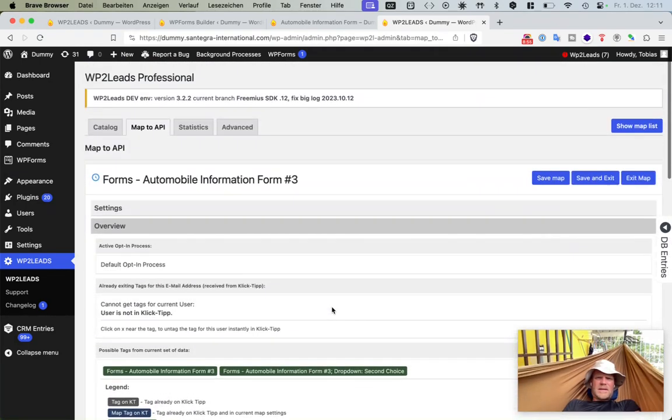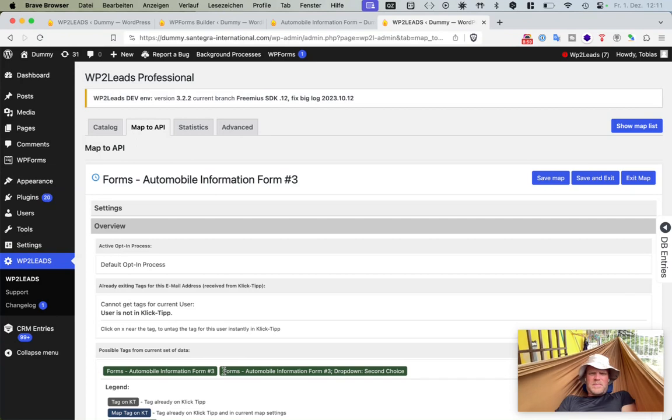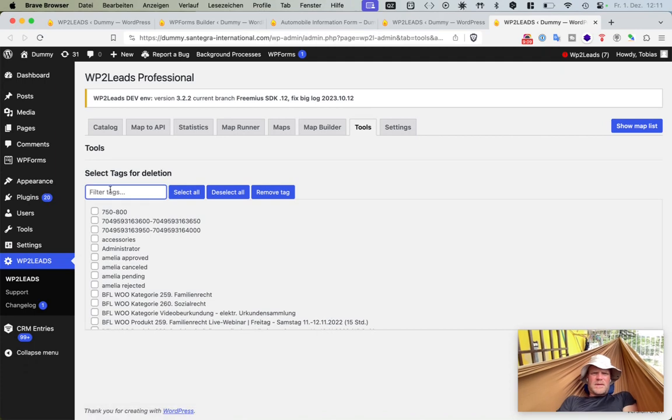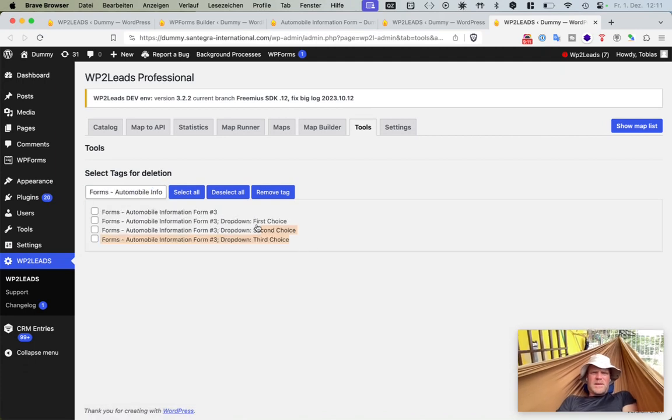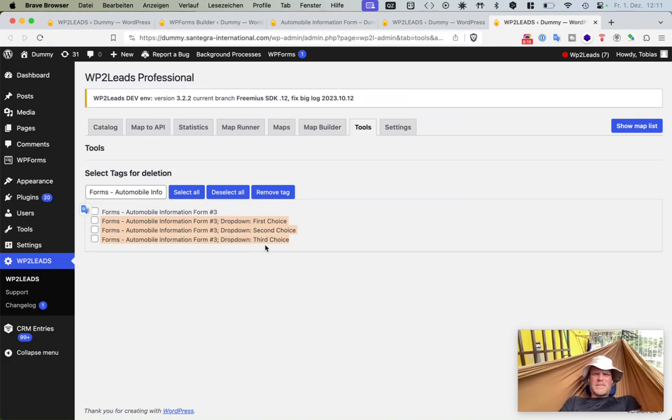And sure, you can have all the tags pre-transferred because you want to have all the tags upfront so you can do marketing. But you have already, you see here, all the choices here.